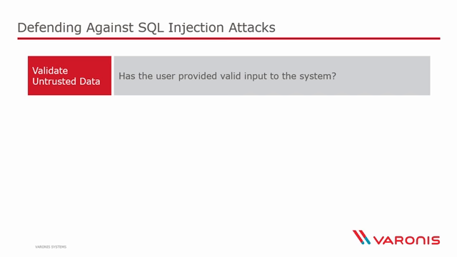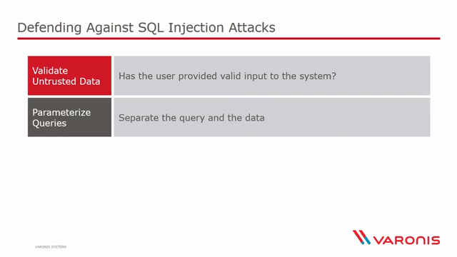The next one, and this is really the heart of defending against SQL injection risks, is parameterizing queries. Now what this means is writing the query using parameters that keep the query itself and the untrusted data entirely separate. No matter what data you actually pass to the database in the query, it never changes the execution of the way the query was originally designed. So this one here is absolutely critical.